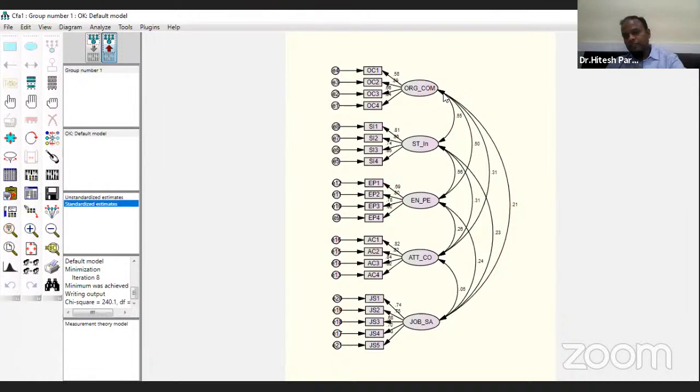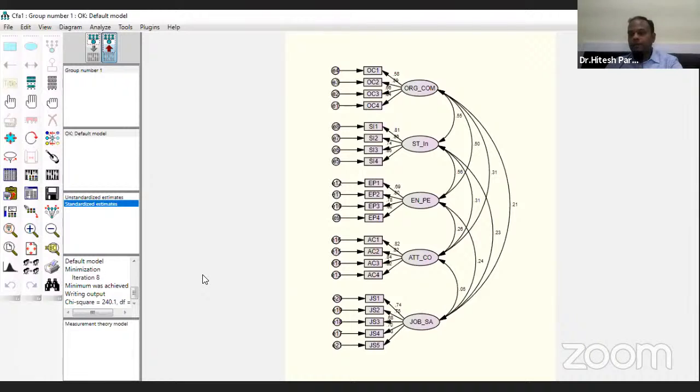These are the correlations. So correlation between organizational commitment and staying intention is 0.55. Correlation between organizational commitment and job satisfaction is 0.21. So in this way, these correlations can be interpreted. These are the correlations and these are the factor loadings.